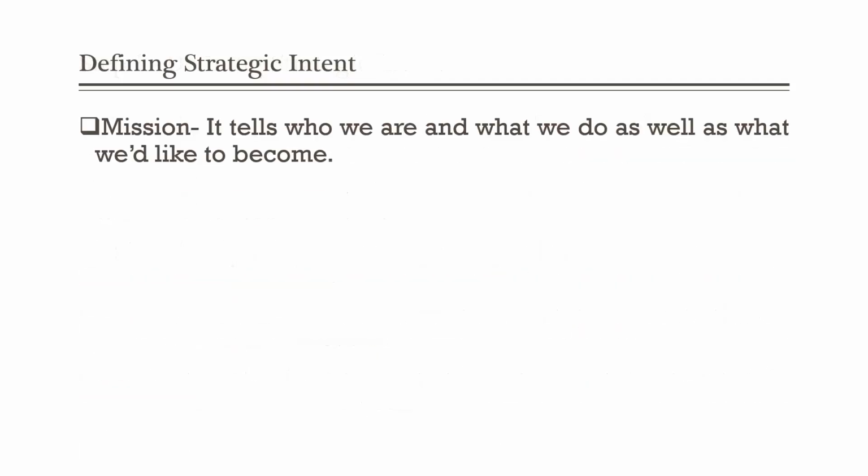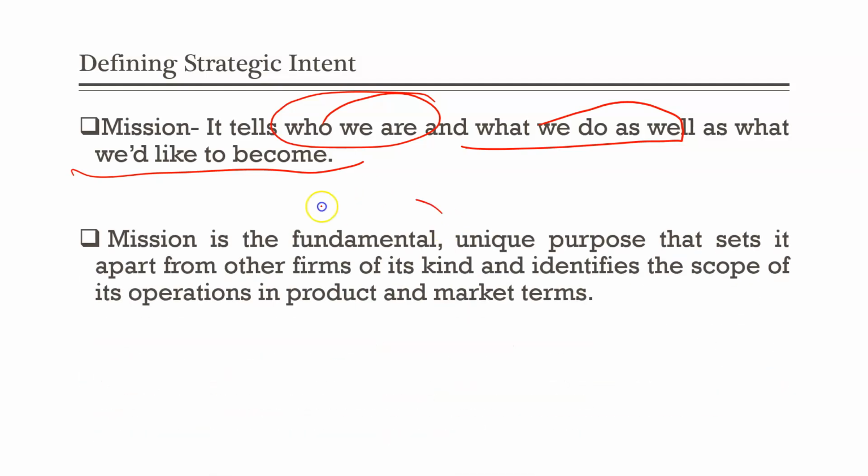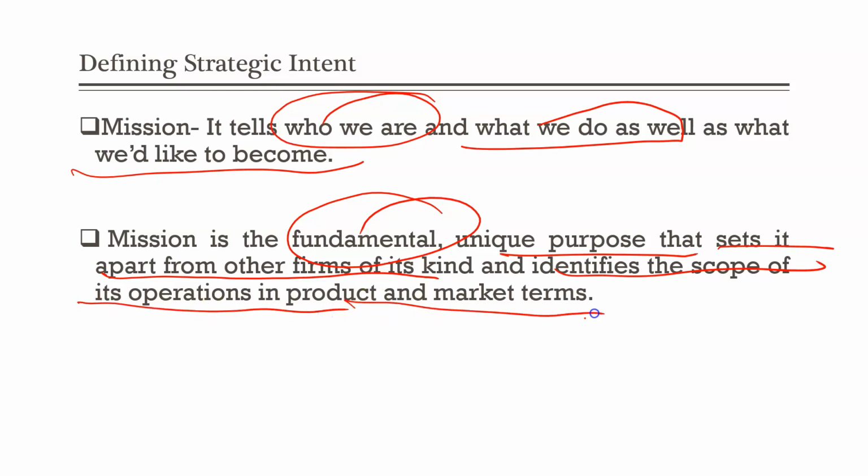Let's talk about the next, which is called mission. Mission tells you who we are, what we want to do and why we exist. In a very simple way, mission is all about why we exist, who we are, what we are doing. It explains your business operations, right? Mission is a fundamental, unique purpose that sets a firm apart from other firms. It gives you a unique idea of what your firm is doing which your competitors are not doing. It identifies the scope of its operation in product and market terms.